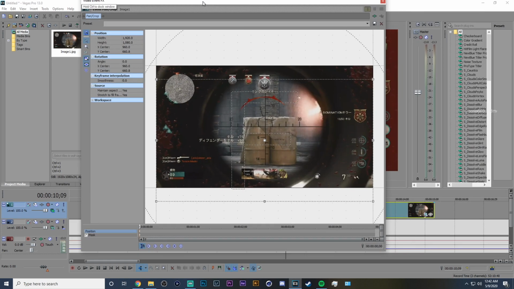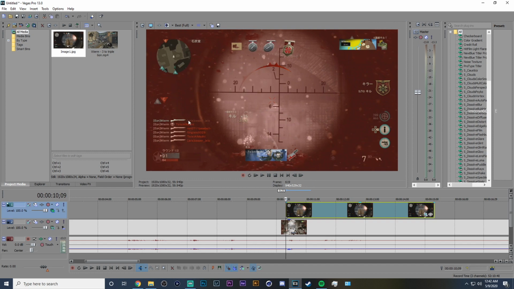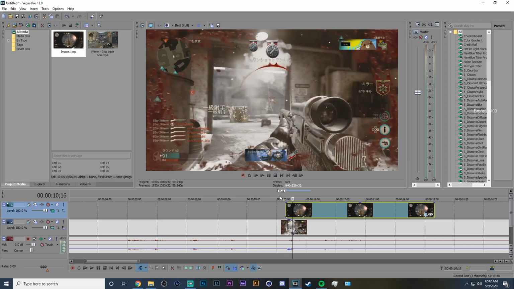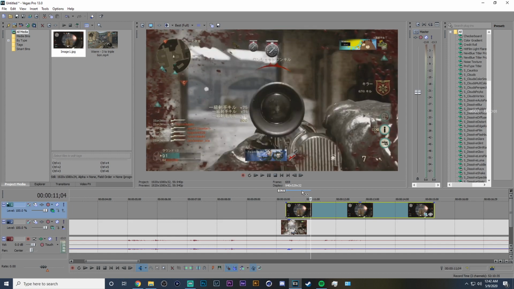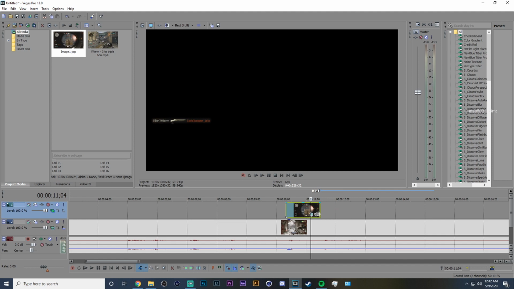You can tweak with it as much as you want, however precise you want it to be. The reason you get a screenshot on a dark area is because then you can see the enemy name clearer when you put it on lighten. Otherwise it's just going to be the name and the gun, which is fine if you can't get a dark area of a map. Like, you can't really even see it here because of how light it is, but you can see that it's up there.